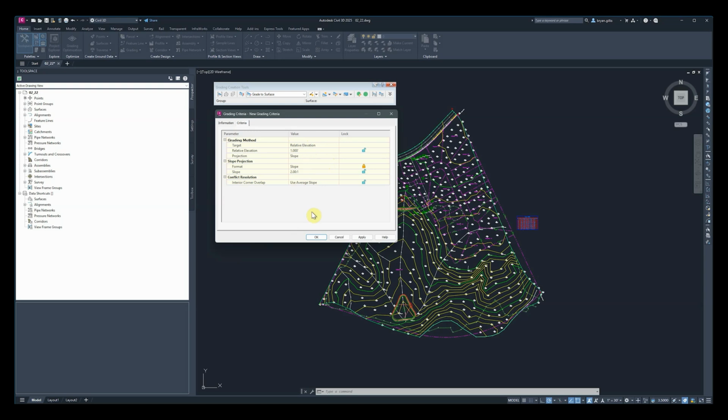So with relative elevation, again, we don't have the same amount of options, and that's because it has less impact, less control. And again, distance being our final one. So you'll notice pretty quickly surface and elevation have the same criteria parameters that can be adjusted, and then relative elevation and distance are going to have the same criteria parameters as well.